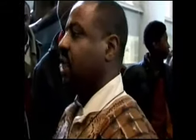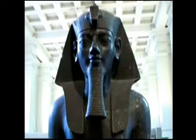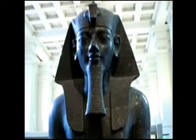If you have a ruler, a pharaoh, a chief, or a king, the rule is that they have beards. This is how you can tell their stature. Even high officials have beards, whether real beards or false beards. The beard is a symbol of authority. This is what you see here.